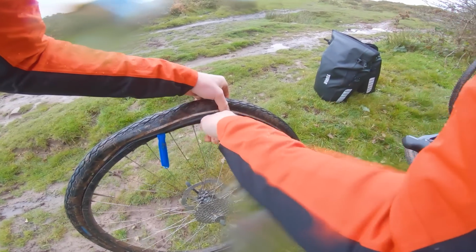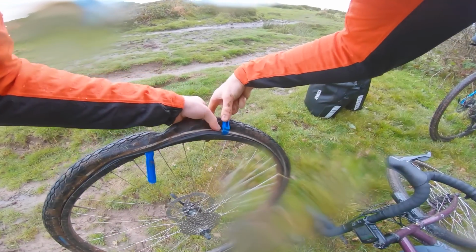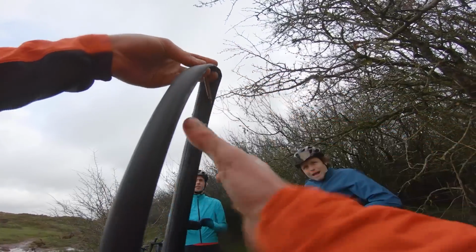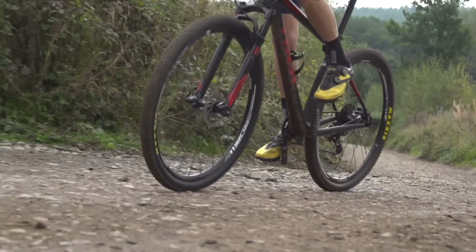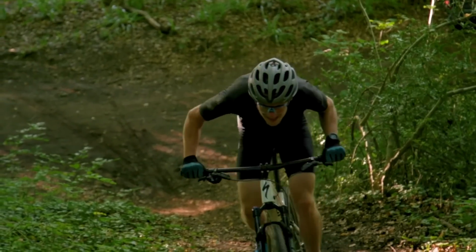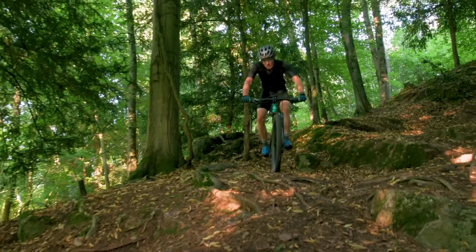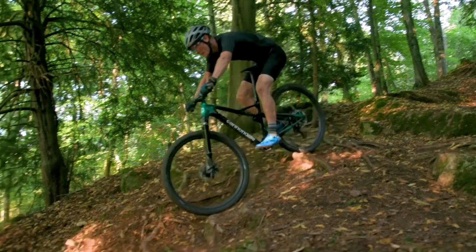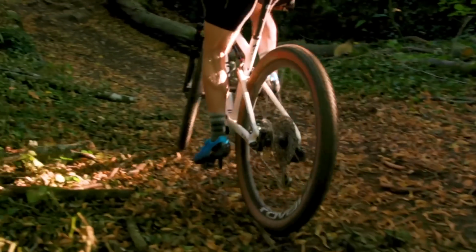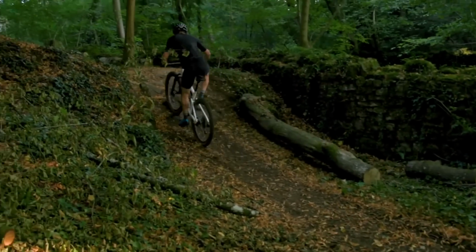And if you happen to puncture those lightweight tyres, you'll either be fixing them yourself, which when your heart rate's at 190 BPM is going to take a while, or you'll be DNFing and heading back to the car. So we'd always recommend sticking with tyres that have some decent sidewall protection. They may cost you a few seconds every lap, but most importantly, they'll drastically reduce the chances of getting a puncture, while increasing the likelihood of finishing the race. In our eyes, that can only be a good thing. So long may the sight of sturdy tyres continue at XC races.